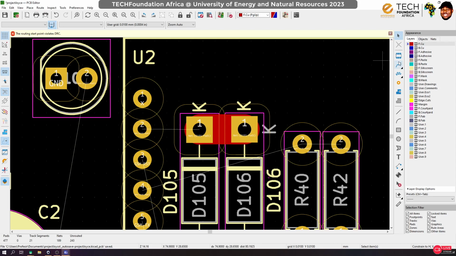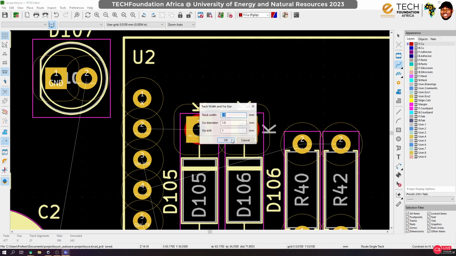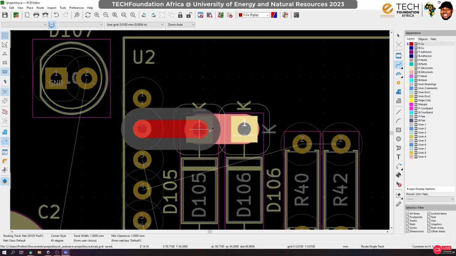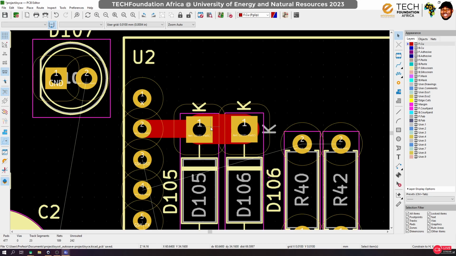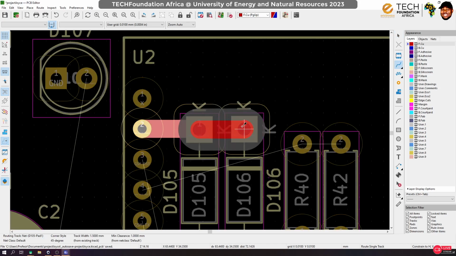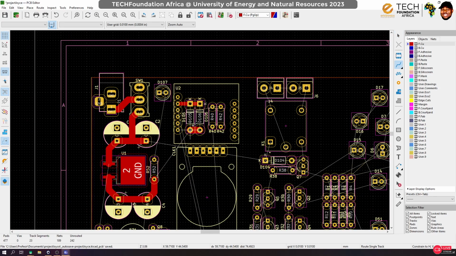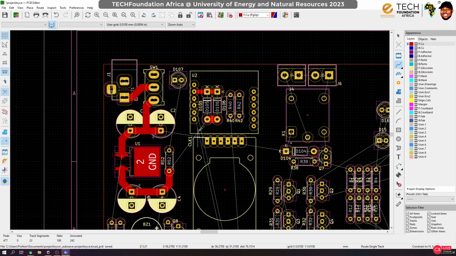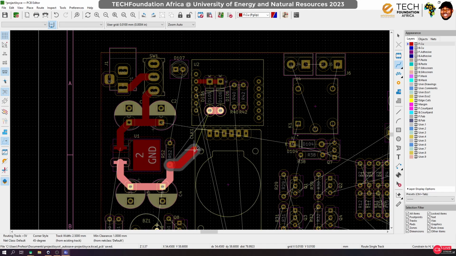Then I may have to do it 1.5. So 1.5 works. To avoid reflections, I'll just take this off and route everything with 1.5. But I'll still keep these big traces over here anyway.